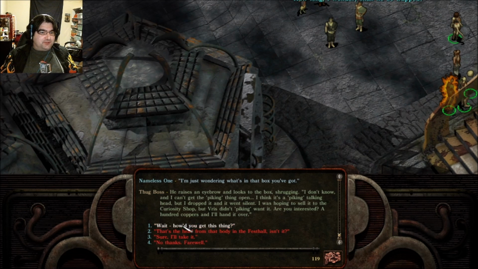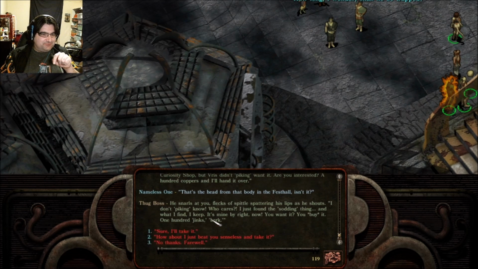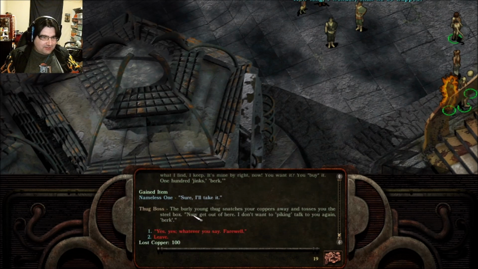Wait, how'd you get this thing? Is that the head of the body that's in the feast hall, isn't it? I know piking no one, who cares? I just found the sudden things, and what I find I keep. It's mine by right, Burke. You want to buy it? 100 jigs, Burke. Sure, I'll take it. Now get out of here. I don't want to piking talk to you again, Burke.